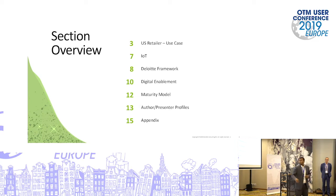to bring the benefits? We also have an appendix for a more detailed discussion of the benefits. We will not discuss that, but it can be used as a reference for people who are new to fleet management and digital enablement. It would be easy for them to understand, so it's like a guide.